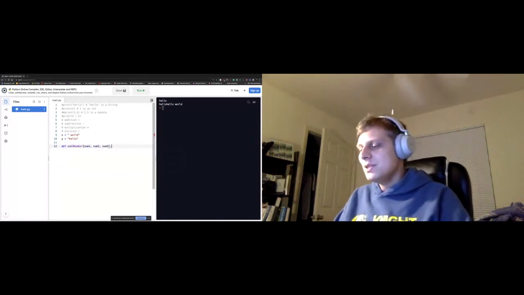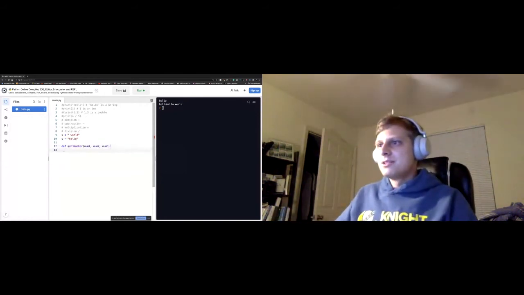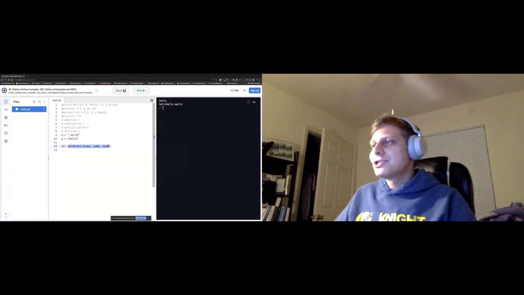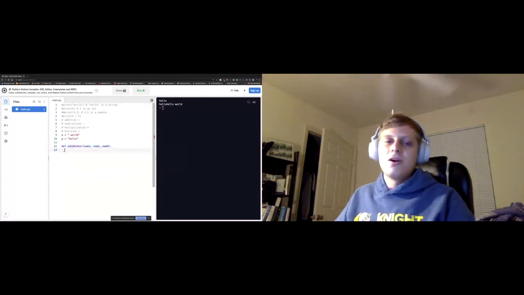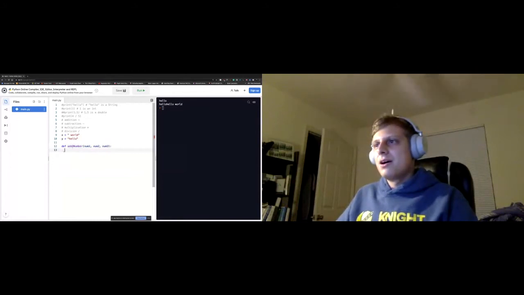Awesome. So this is our function signature, which says what the function looks like. We're defining how to call the function.